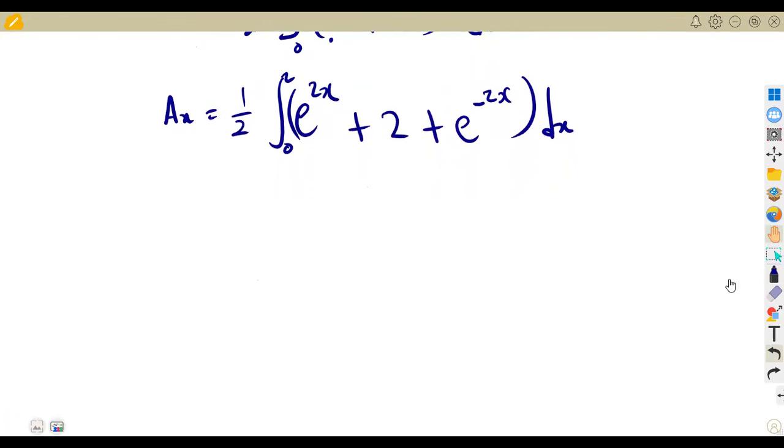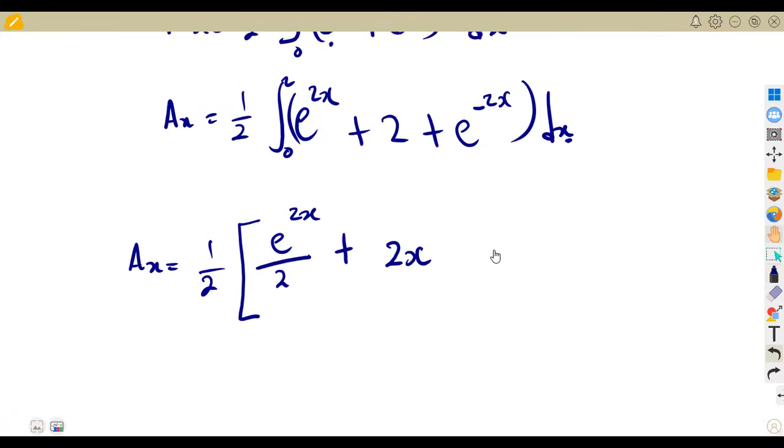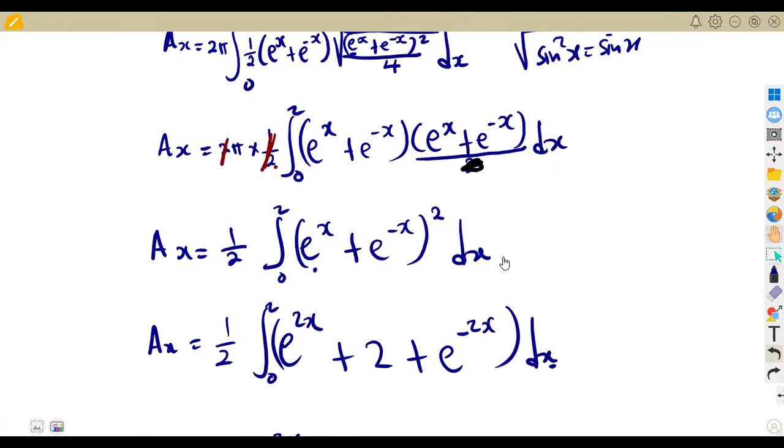So can we integrate this, having our limits from 0 to 2? That means our area with respect to x is going to be 1 over 2. Remember the integral of e, you find it's e as it is, the function of e as it is, over the derivative of this. So the derivative of 2x, which is 2, plus, if we integrate 2 with respect to x, it will be 2x. Remember, it's a constant. Then the same thing on our e, we said whenever we are working with this e, all right, if we integrate this, we are going to have what?